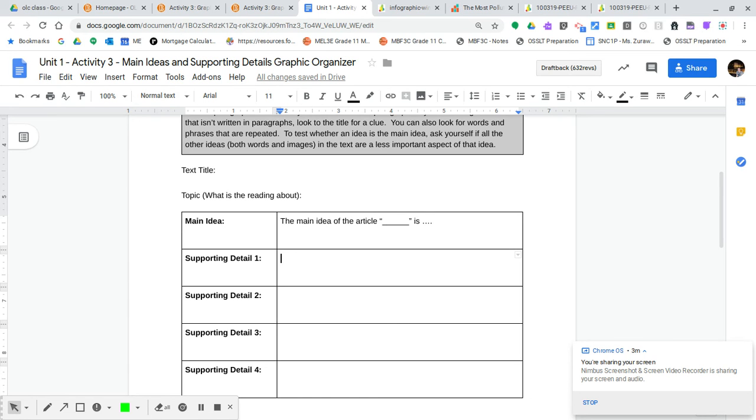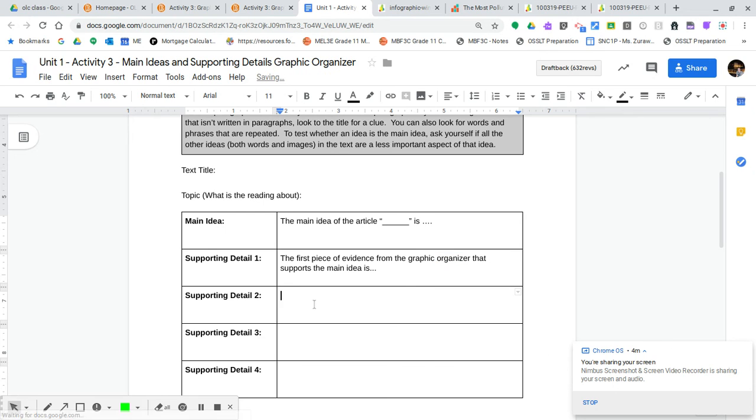So you might have the first piece of evidence from the graphic organizer that supports the main idea is da da da.